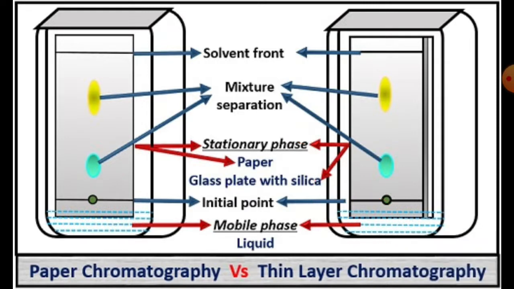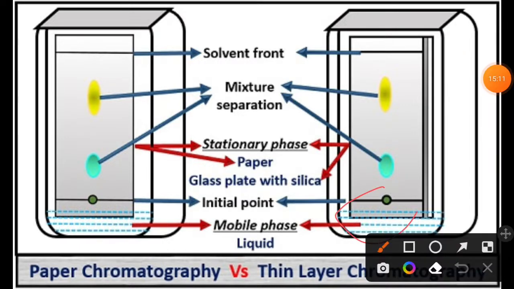Now let's touch the advantage part. The additional advantage is faster separation, obviously. We can use thin layer chromatography for quantitative analysis. Another important thing is that we can change the solvent, either acetic acid, butanol, H2O, or we can use another combination as a solvent. That is the freedom. We can also change the solid phase: instead of silica we can use cellulose or alumina. That is also an important advantage. But it has some disadvantages too. Large complex mixture separation still cannot be done with the help of this method, because plate length is limited, and separation takes place in an open system. So that is a problem.